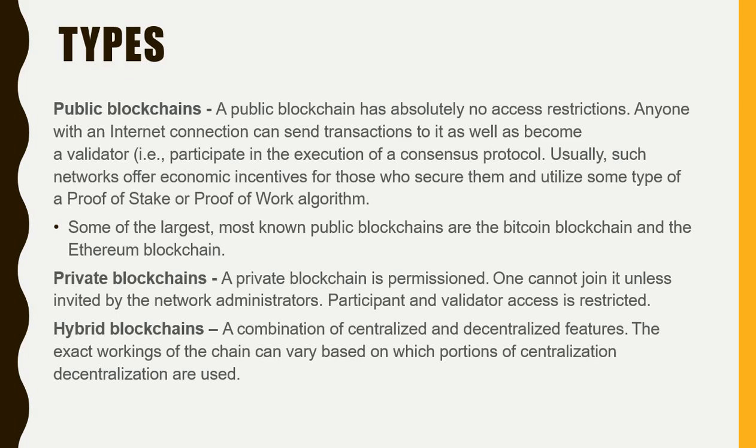Private blockchain. A private blockchain is permissioned. One cannot join it unless invited by the network administrators. Participant and validator access is restricted. Hybrid blockchain. A combination of centralized and decentralized features, thus the exact workings of the chain can vary based on which portion of centralization and decentralization is used.